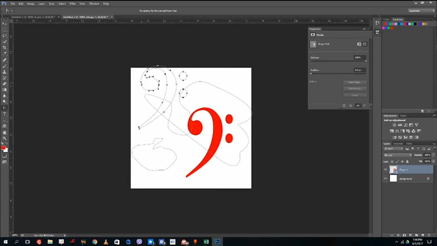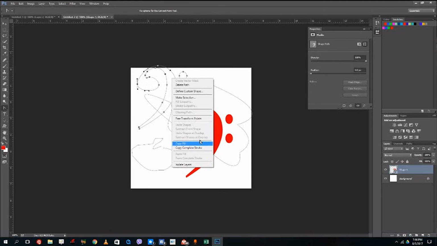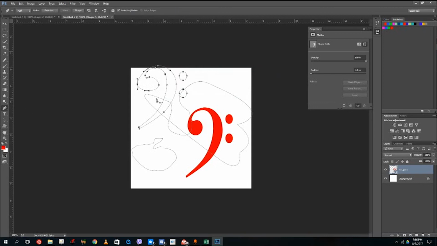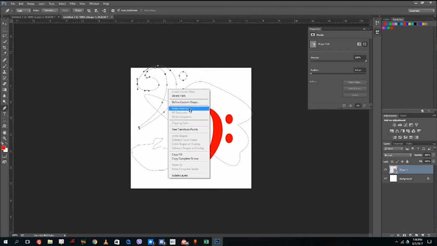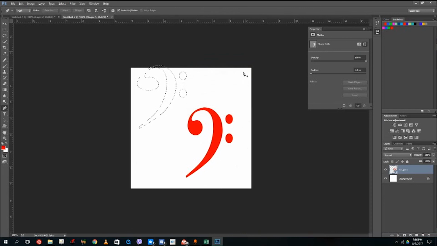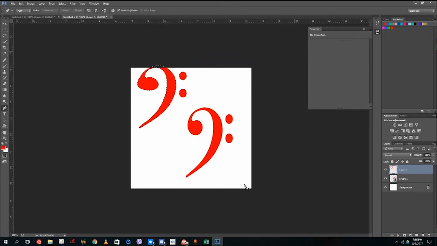So I can modify individual shapes that I find inside of a shape layer, and I can then, let's say, define a custom shape right here. I can also save the shapes if I want to. Let me go to the pen tool right here, the main pen tool, right click, and let's say make selection, press OK, and then fill it up with the color just like I would. Let me create a new layer like this, fill it up with the color that I want. So this is how the pen tool actually works.